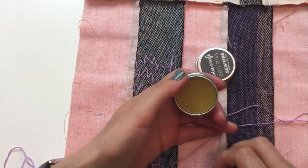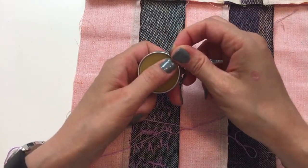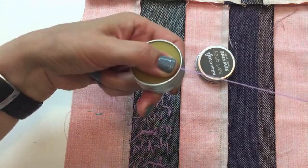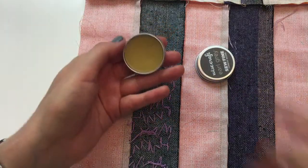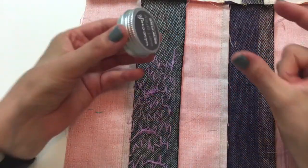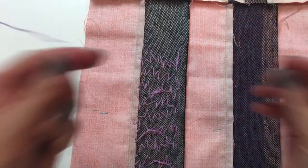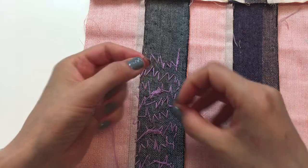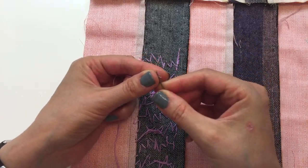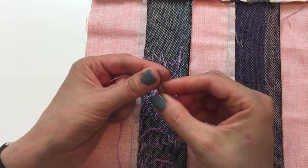This is fun though. I like the idea of this thread conditioner, if for anything, just to have it as a little luxury item. That's what I feel like this is for. Just something to make craft time even more luxurious. And isn't that the point? We want the crafting, just little pleasures, just one little extra thing to be like, oh, this is nice. So I am liking these thread conditioners, if that's the only reason.